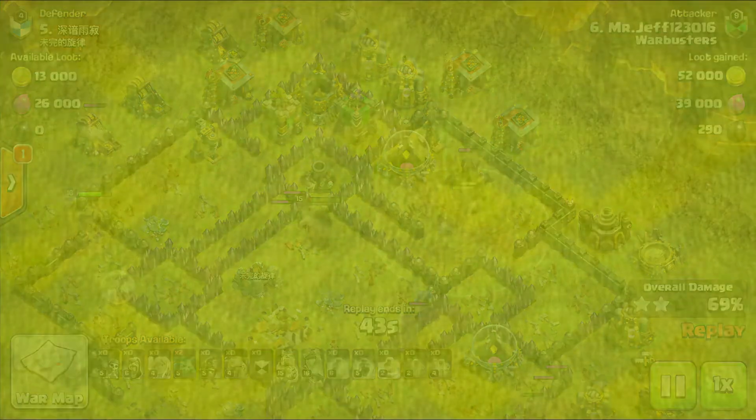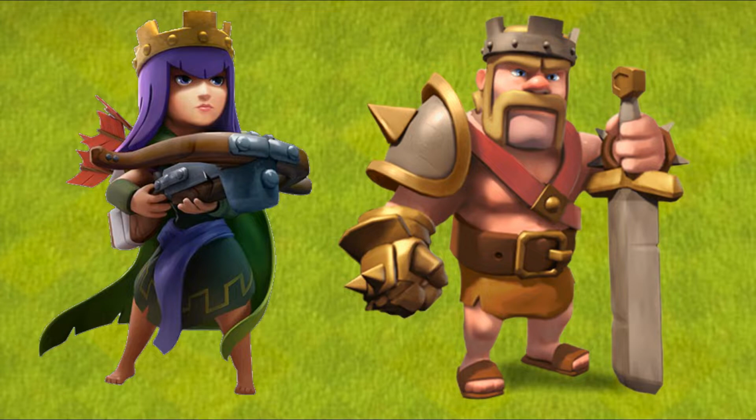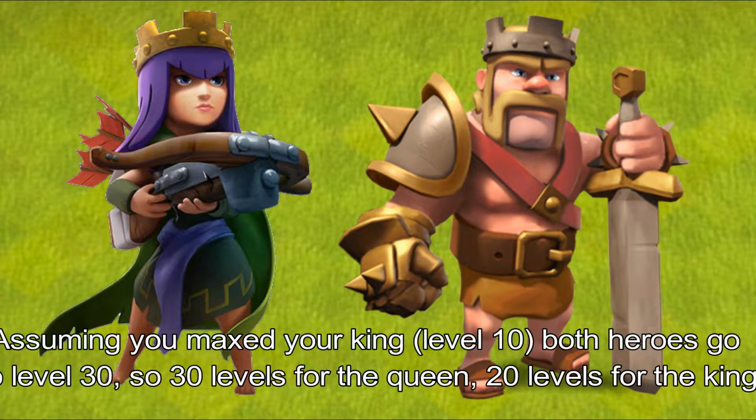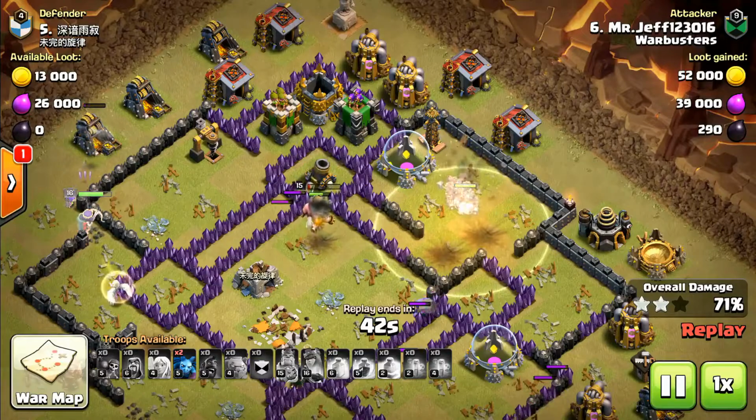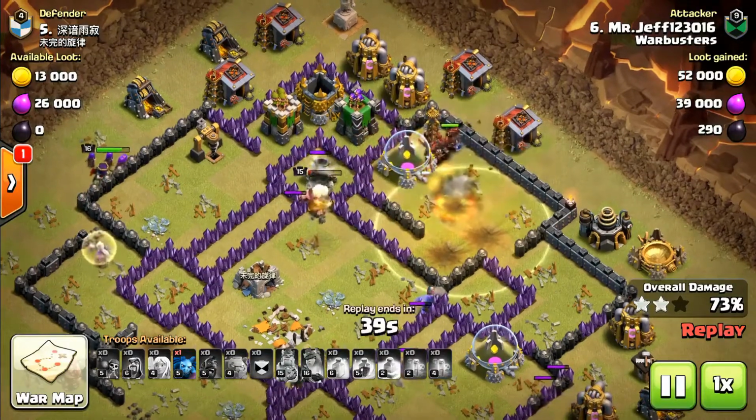Alright, so now another thing I want to talk about is heroes. You have 50 hero levels to complete at this Town Hall. This is the most of any Town Hall ever. You have 30 on your queen and 20 on your king to do. You will do these over time, and I'll say this now from personal experience, they will take you forever and a ton of grinding. But in the end, it is worth it.